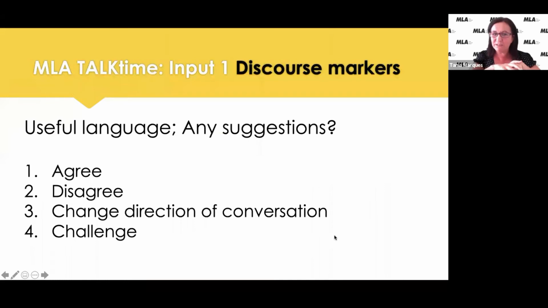So let's have a look at some of the discourse markers. Now, what we'd like to do is some useful language. So if you were agreeing with somebody in conversation, not saying I agree, any other ways that you would agree with somebody, please type into our chat language that you would use to agree with somebody. They're all coming in now. So do I. Me too. I see your point. I know what you mean. I agree. You are correct. Definitely. Yes. Absolutely. So lots of good language coming in here now. And again, you will get all of this at the end, so you can take all of these and add them.